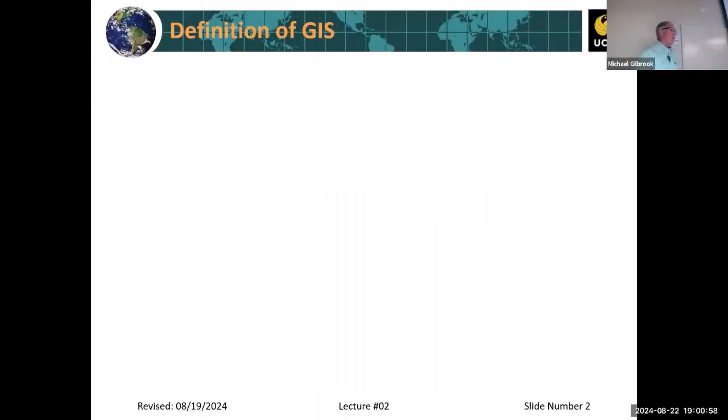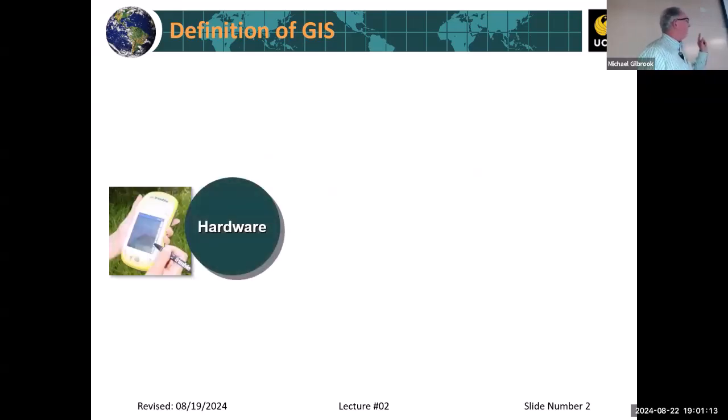All right, let's start with a definition of what is GIS. So the one I'm going to give you here is, definitions have changed over time, but this has become pretty much the industry standard definition. A geographic information system consists of hardware, okay? That ought to be fairly obvious. You need some sort of a computer. Can't run on an abacus. But the computer could be any kind of computer as long as it's got software that'll run on it.